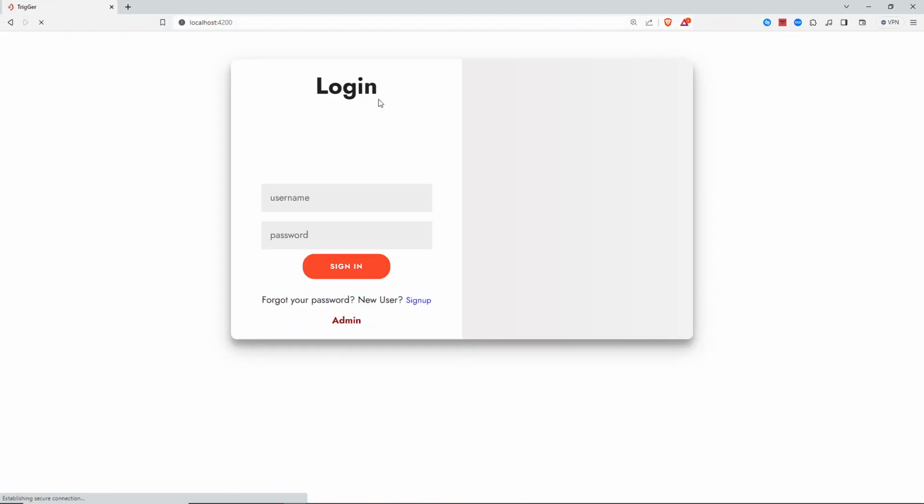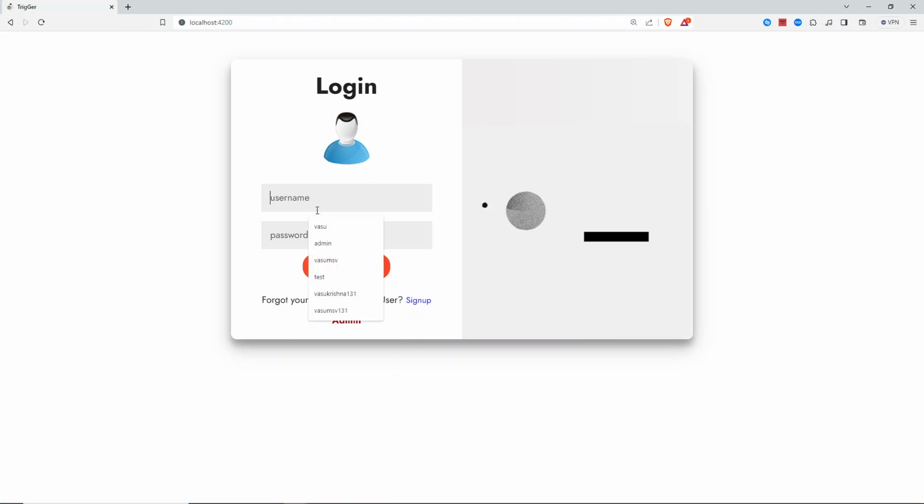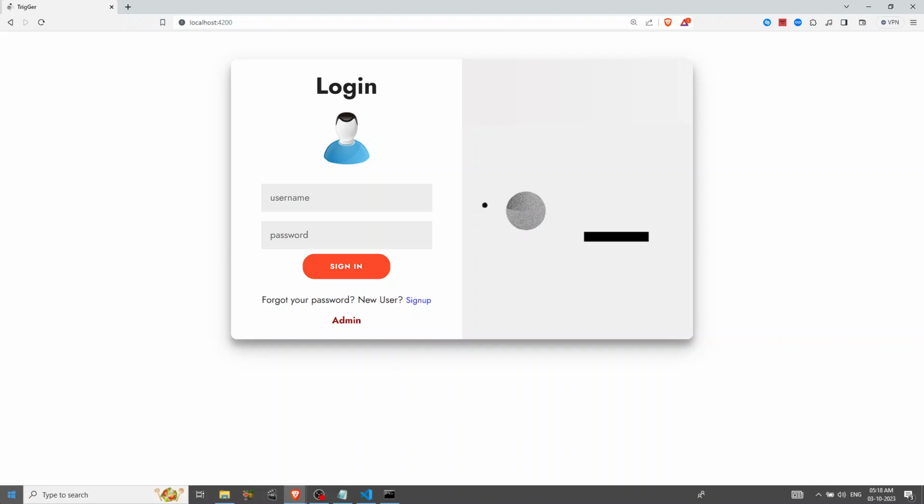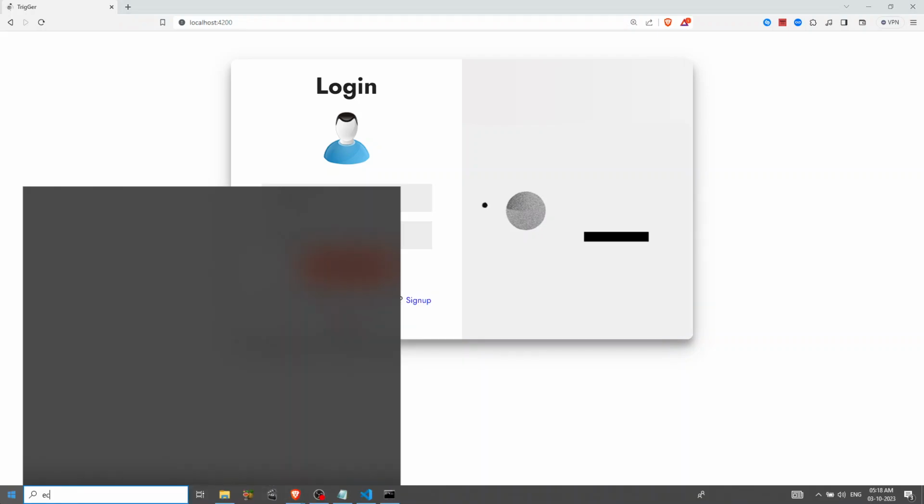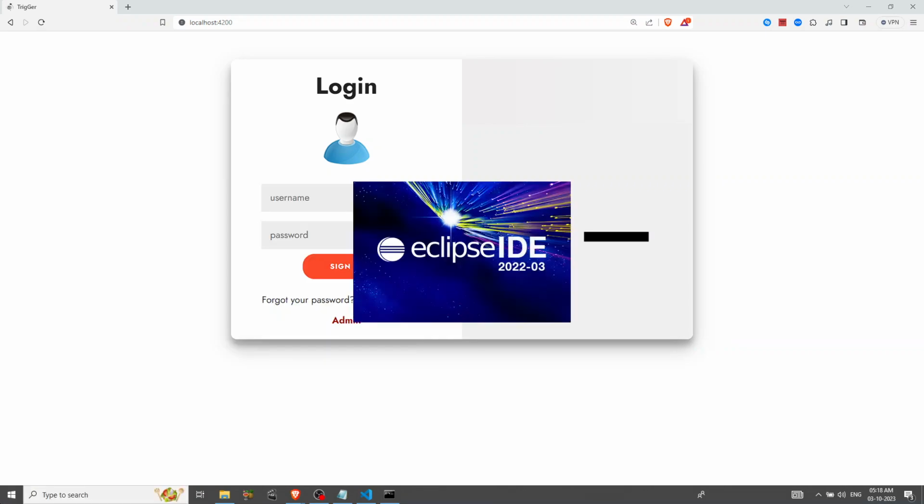Right. So this is my application. To log in, we need a backend application connection. For that, I'll open my backend application and run it. So let's wait for my backend application to start, and I will show you the login and the home page, how the application looks like.